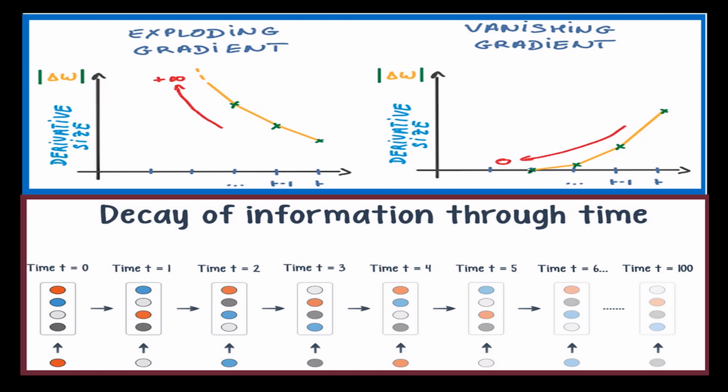To summarize, the vanishing gradient problem occurs when the gradient becomes too small during the training process, preventing the model from improving its performance. This is a common challenge in deep neural networks, and various techniques such as the rectified linear unit and initialization have been developed to mitigate this issue.